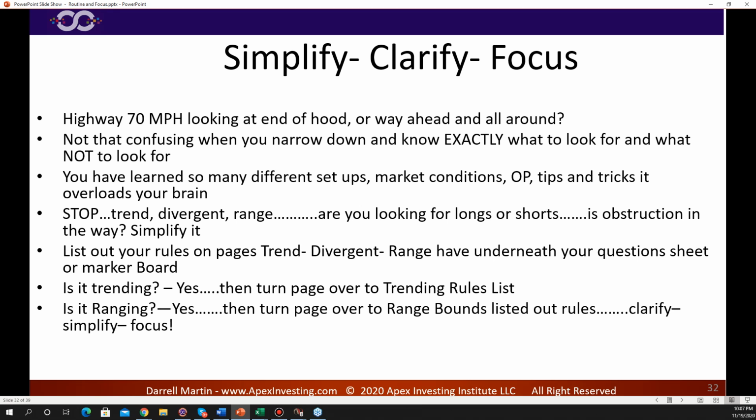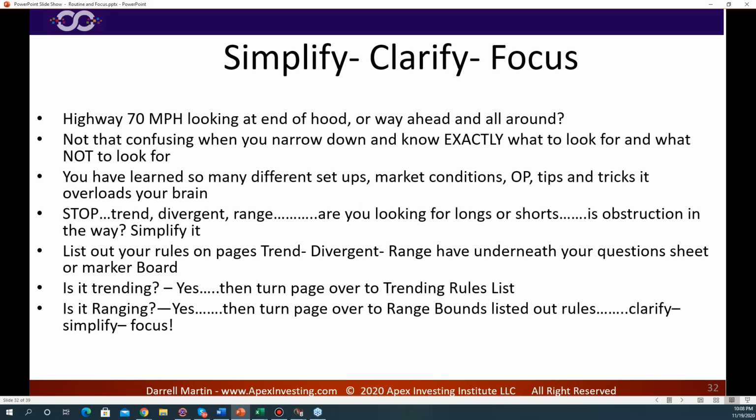Okay? Put it right in front of you. Kind of something that I did, and I'd snap you a picture here, but I have something like that right in front of me. Okay? Is the market trending? Is the market ranging? And then I flip the page. And the page right under that is trending. And it's a list of what trades apply to trends. What are the rules for those trades? The next one is trending, next page, trending with divergence.